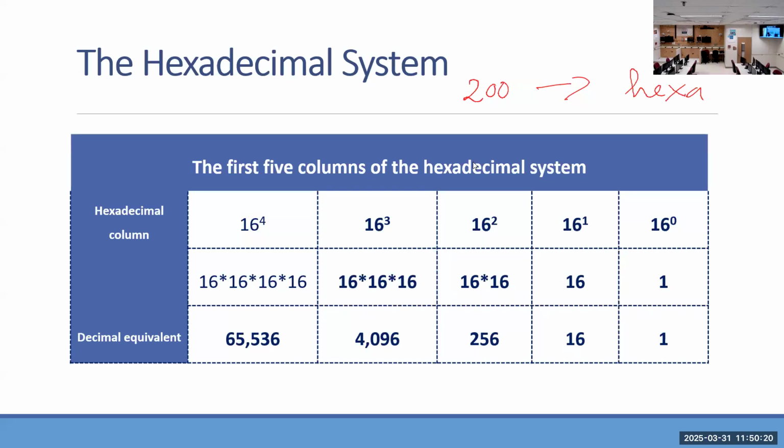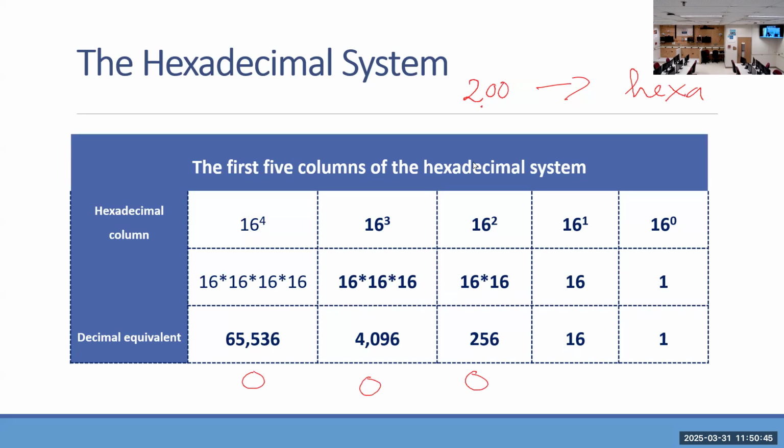In order to make 200, I don't need this one, I put 0 here. I don't need this one or this one. Now, do I need 16? Yes. How many 16s do I need to make up 200?